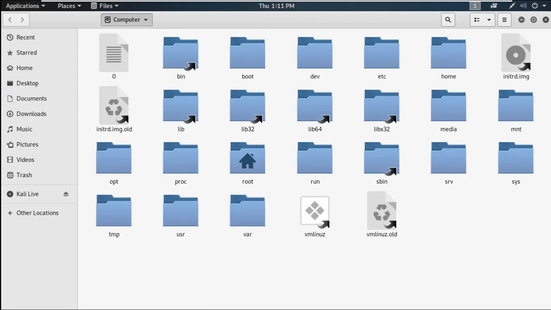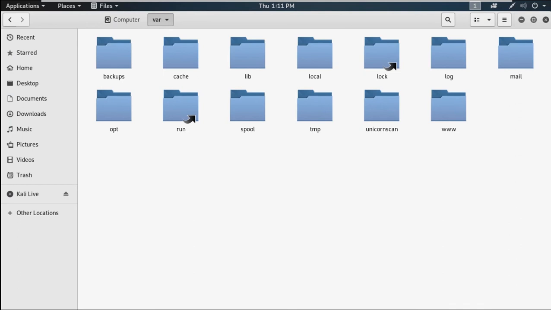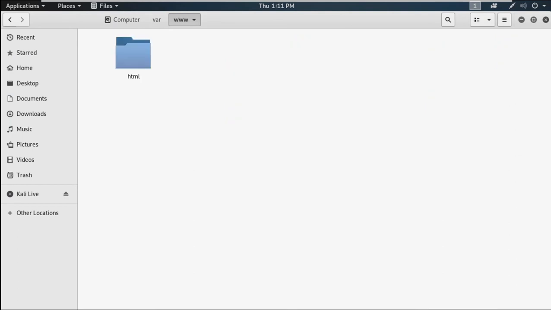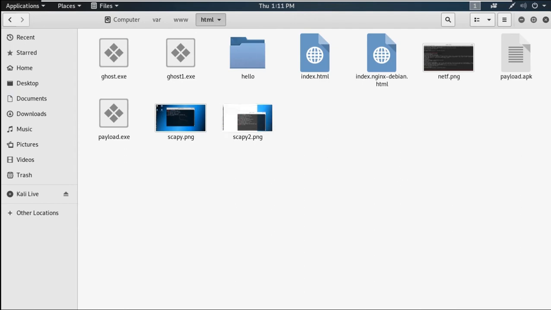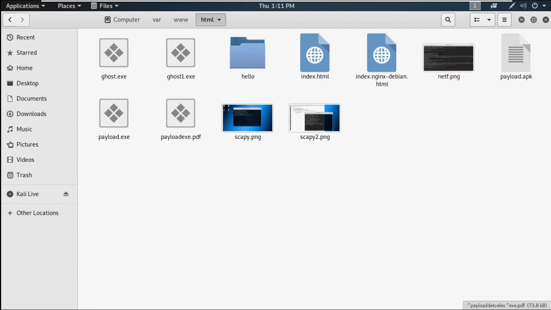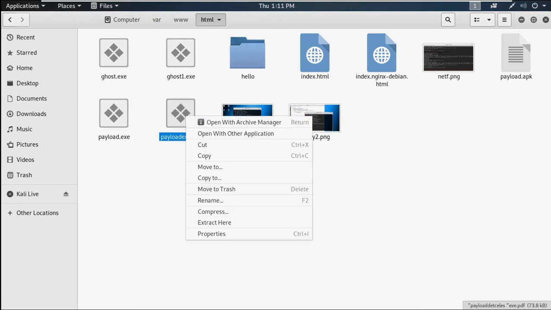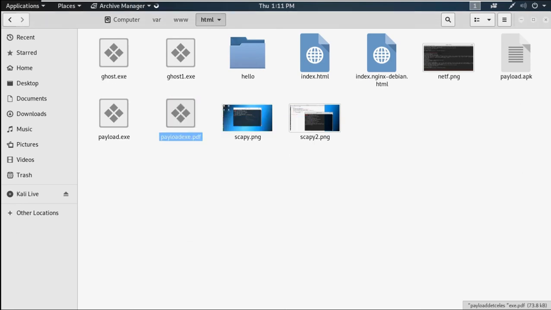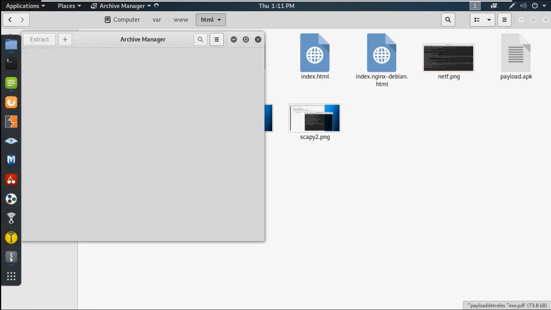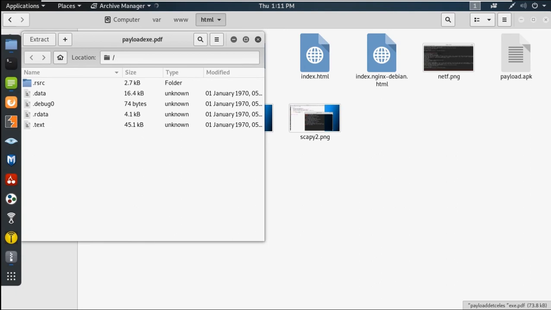How can you send? Copy this to your web server, and one thing you have to remember is to archive it. Copy, go to the web server, files, other location, computer, var www html, and paste here. Then open with archive manager, compress it and make a .zip file.